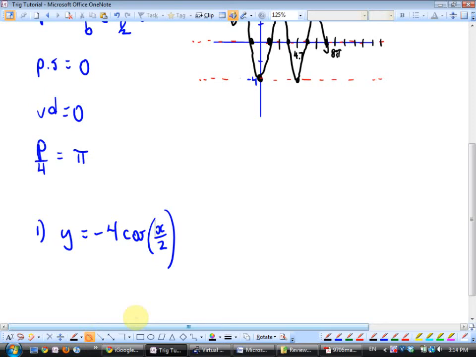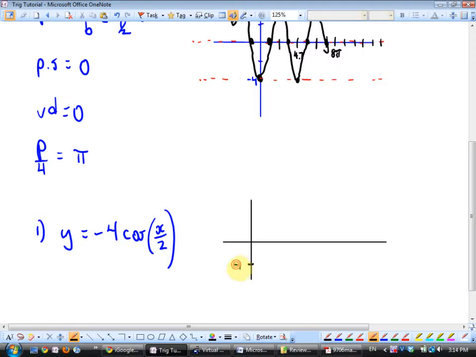So method number two, and this one you can see I've nuked the graph paper. I would do this and this. This graph here is based on negative cos. You see it hidden in there? What does negative cos look like? Where does negative cos start? Okay. Negative cos would look like this.